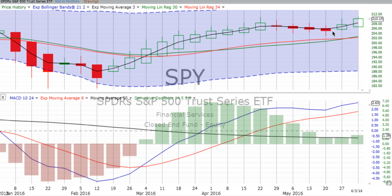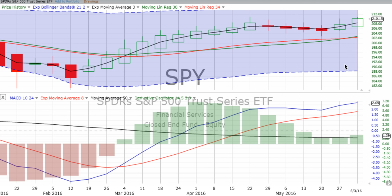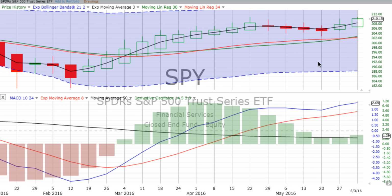Last 2 weeks, up moves after the 4 prior down weeks of down moves. Again, not strong down moves. Why? Because we had up wicks on all 4 of the down moving candles. Now we'd actually had back on the week ending the 27th, a little bit of down movement on that candle. But the movement over the past week ending the 3rd of June shows strong up movements, a decent sized green open box candle with a wick on top, not a huge wick, but again a wick on top, showing more up movement that was not realized because the bears were able to pull that down.